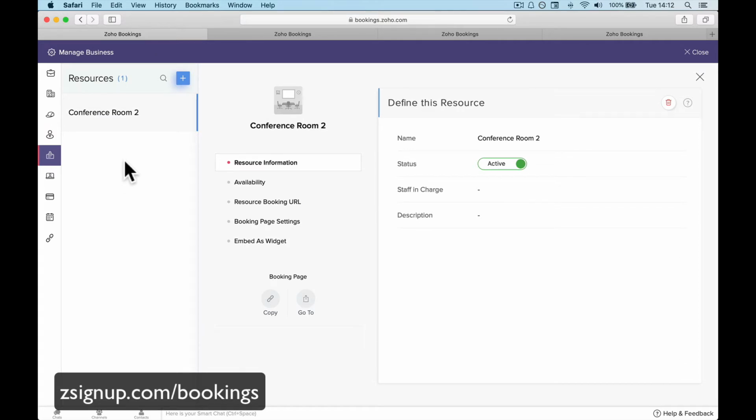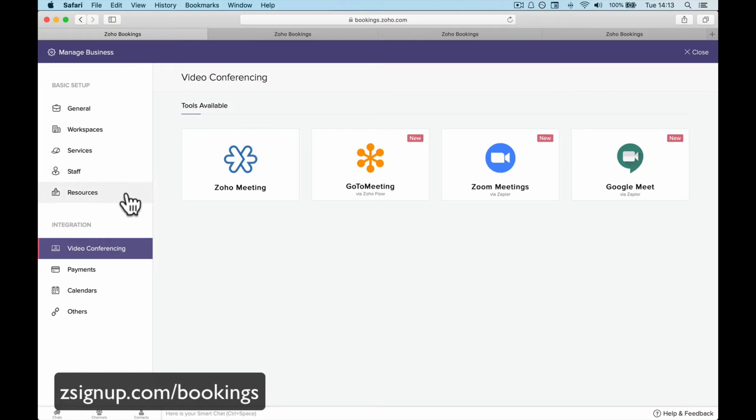Resources. Now this is where you would more than likely set up your conference room and say, when do you want the conference room, when's it available, when can you book it, or you're renting something out. You might be a company that rents computers out. Is a resource. You can have it Tuesday, or you're renting a car out. You can have it Wednesday, Thursday, whatever that resource is. So resource is sort of a thing that someone can rent or take from you or book in to a certain area across the main company though. So I'll explain about resources in a bit as well.